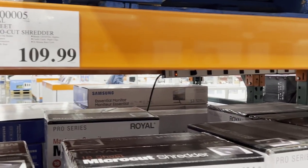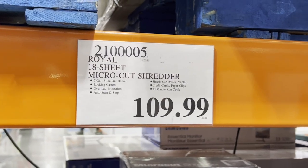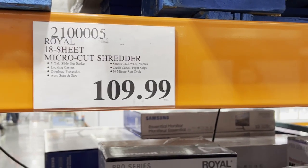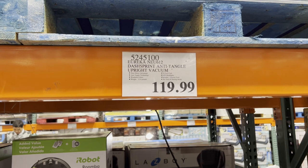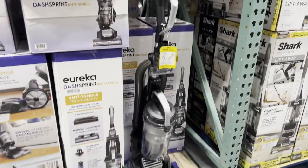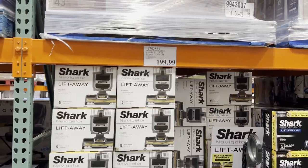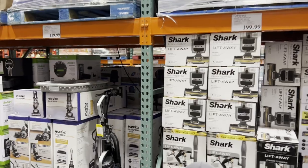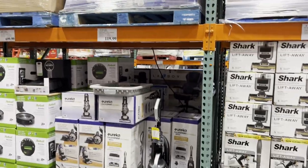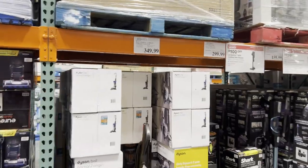We may have to pick up one of these shredders because cleaning out the den I burnt the motor of ours. This one's an 18-sheet shredder — ours was 12, and I put in 10 sheets and it broke on me! Vacuum review: we purchased this vacuum and I do not recommend it — it's big, clunky, and not that powerful. Don't go for the cheapest; Shark is a much better option, and if you really want to step it up, go for the Dyson.